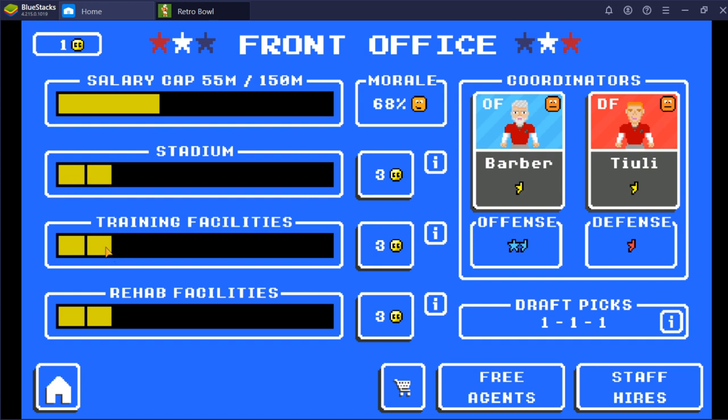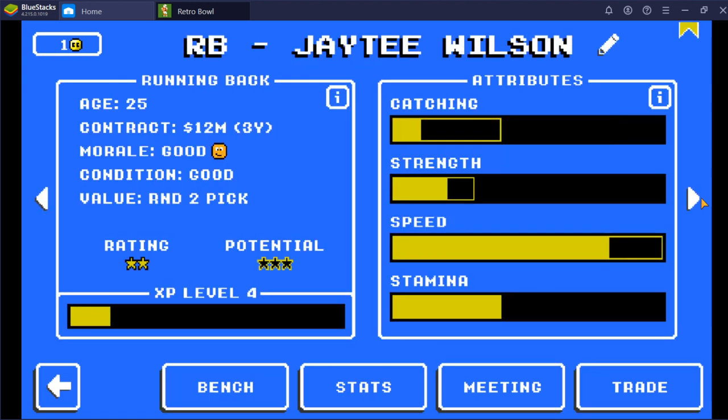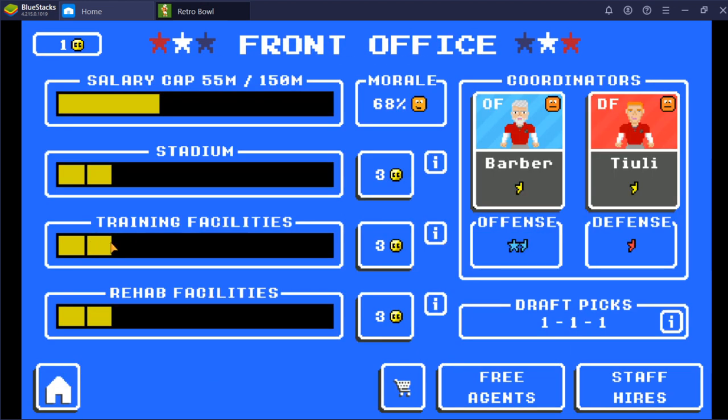Now, training facilities, what this does is it increases the degree to which players earn experience after each game. And so like, for example, my quarterback, okay, never mind, bad example. For example, my running back sucks at catching, but he can get better up until like this point. After every game, every player gets a certain amount of experience, and then when they level up, you can spend that experience to improve them in one of the categories where they can still be improved. And if they can't be improved anymore, like for example my quarterback, if he levels up, you can't improve anymore, you get a coaching credit for them leveling up. So the training facilities increase the degree to which players gain experience.